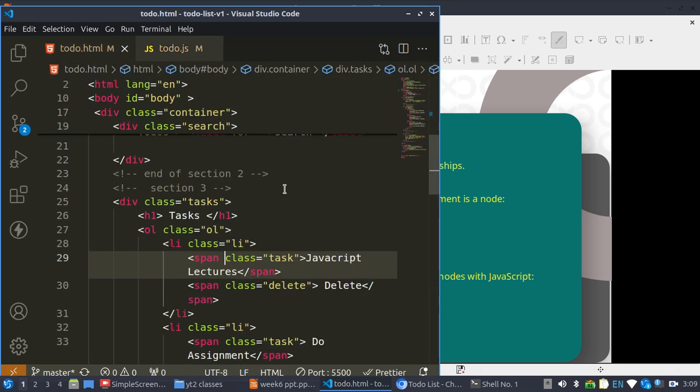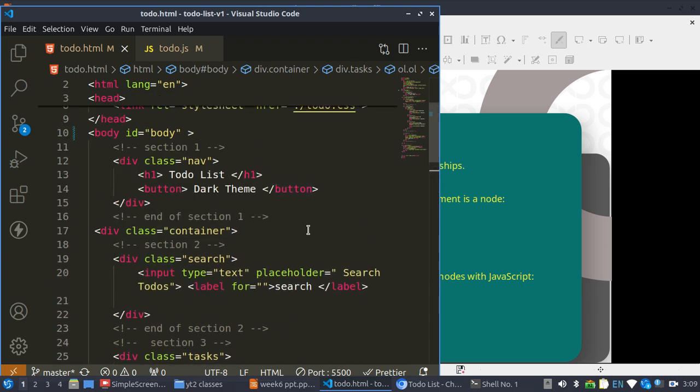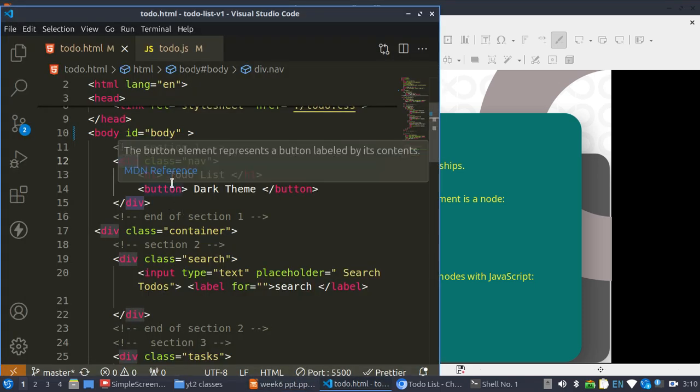Now the first child, if you notice here, inside this nav div here, the first child is the h1, the last child is this. So once you target a parent, which is like the nav, to get the first child, which is the h1, I can use the first element child. To get the last one, which is the button, which is this one, I can use the last child.